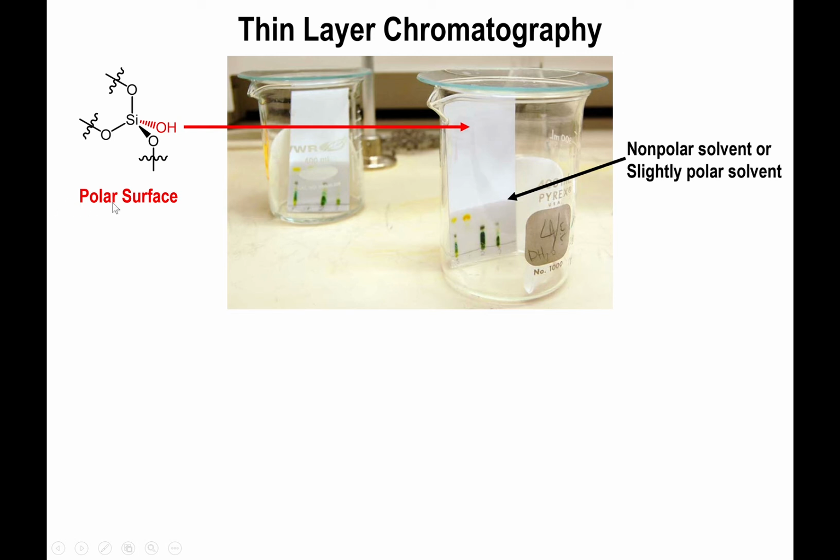back and forth: do you have your molecule react with a polar substance, or with a non-polar substance? And the answer depends on what kind of molecule it is that you're separating. The ones that happen to be more polar are going to spend their time interacting mostly with the polar surface. But molecules that are mostly nonpolar will do the opposite. They will interact the least with the surface, and they will interact the most with the solvent.